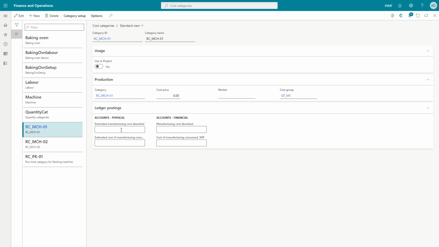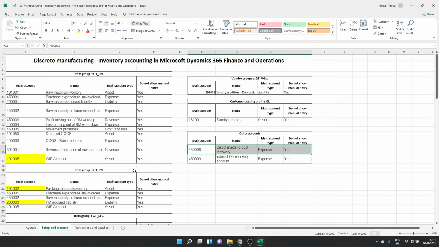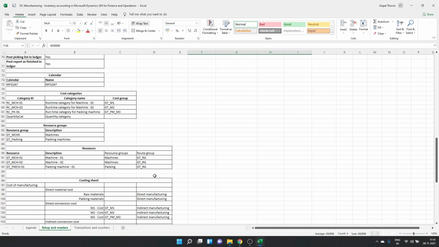But depending on the requirement and for more granular financial tracking by cost categories, you can configure your recovery accounts and WIP accounts here. Right now I have configured it on resource group. So this is related to cost categories.